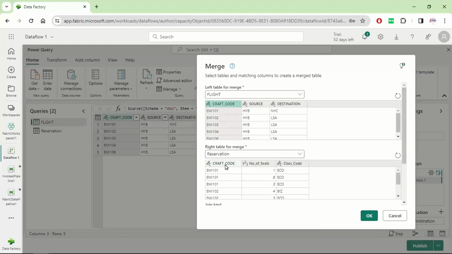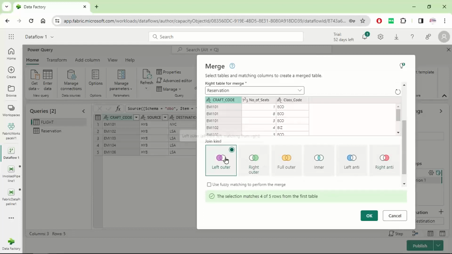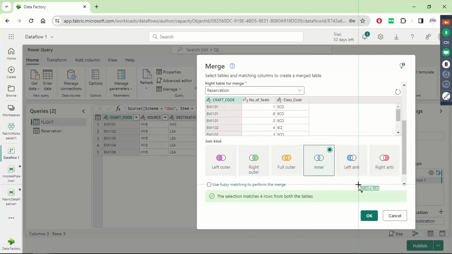Craft code. Okay, you would like to compare these two for inner join, left outer join, right outer join, full join, left anti, right anti, any of them. Select whichever option you wanted to. This is called join type, also called join kind.